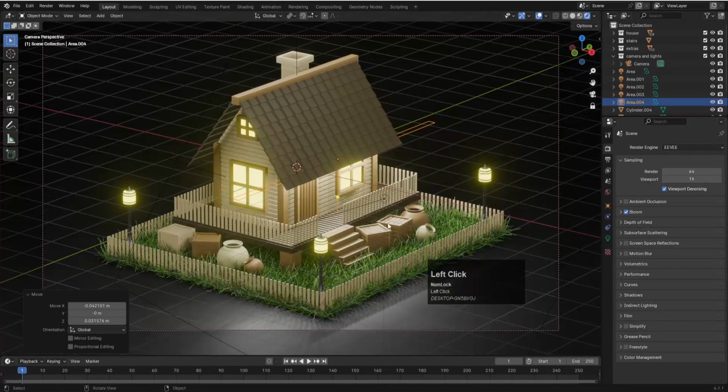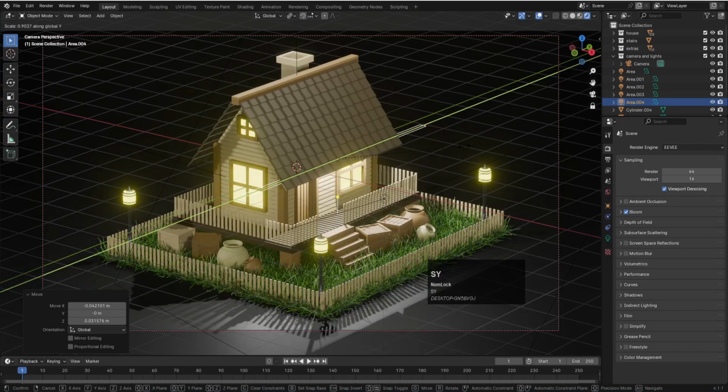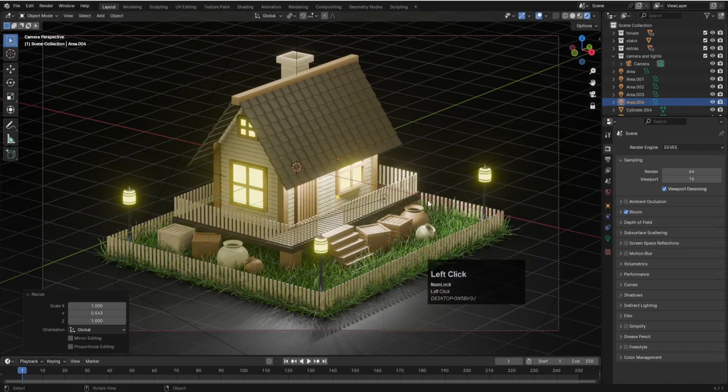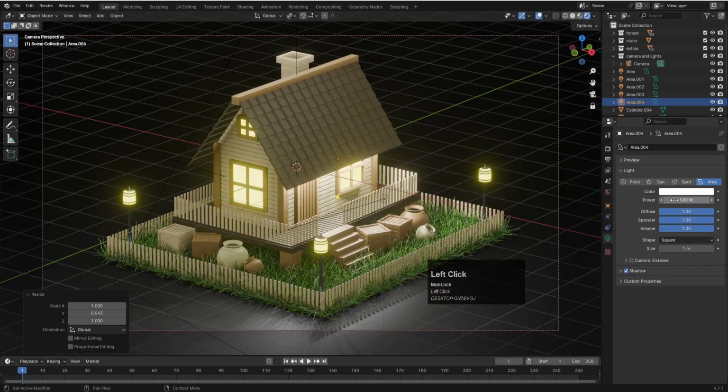Okay, hit 0. So as you can see, this lighting is emitting from here. Then press S Y and let's scale it like this. Select this, go to the light options and make this light value 200.